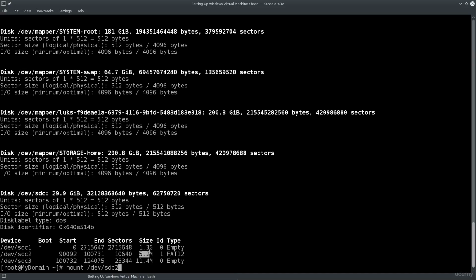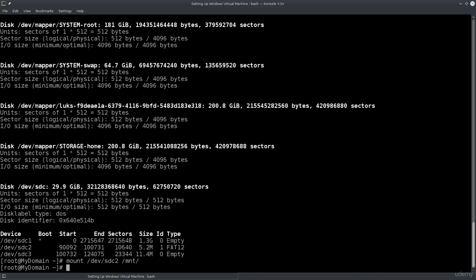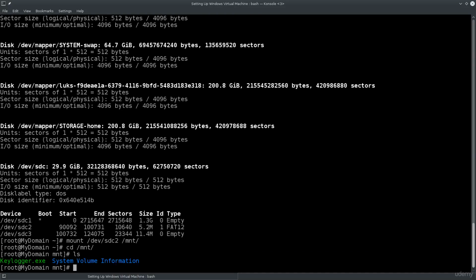I know that's sdc2 because it's 516 megabytes. And I'm going to mount that to, I don't know, /mnt. Let's just mount it there. And then I'm going to cd /mnt, ls. And there you go. I actually have it. It's keylogger.exe. So it's right there.